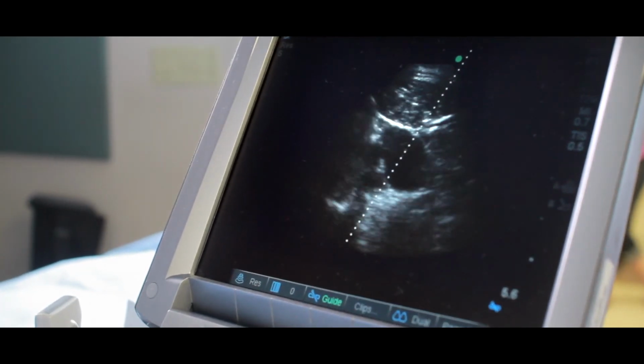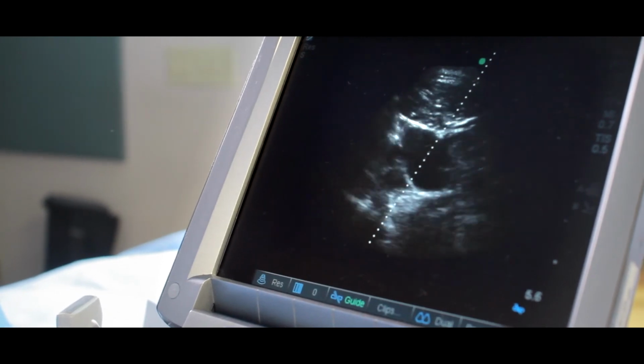Am I immediately adjacent to the vessel? Am I in the lumen? Now, of course, because she's hypotensive, that vessel is going to collapse some as you start putting pressure with a needle. But once I was in that vessel, I knew that I was in the mid portion of that vessel, and I was able to successfully cannulate it on the first attempt. I feel confident in knowing where the tip of that needle is, and I think that's a big deal.